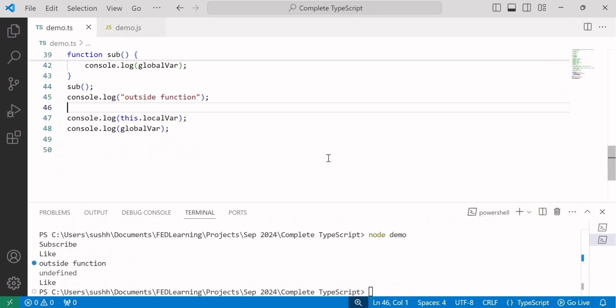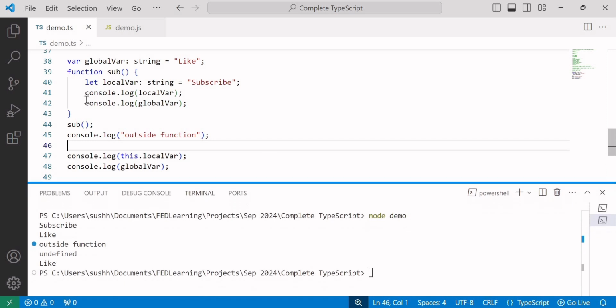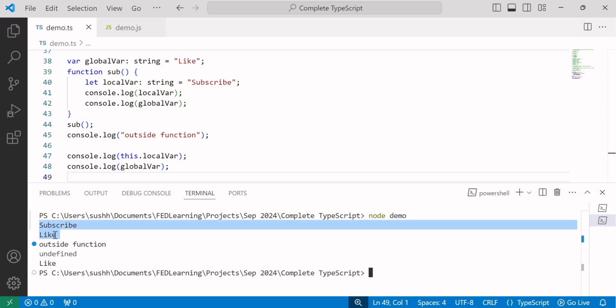Here I'll minimize this screen. Okay, now here you can see I have called this sub function first and then I have written this console outside function, and after outside function you can see the output of these two consoles. Okay, so this subscribe and like is the output of these two consoles, line number 41 and 42.